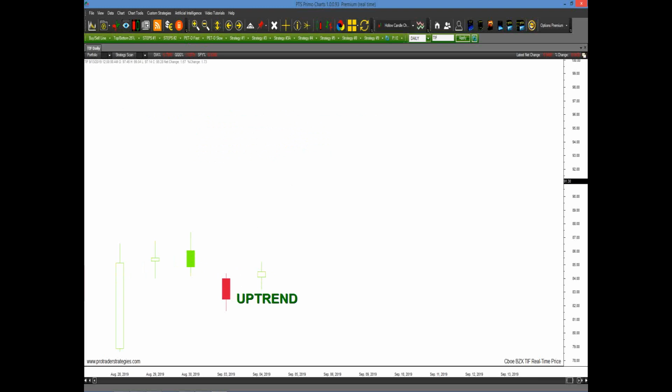Now, someone looking at this would say, Steve, I have never been taught anything like this. This is too simple. And it's not telling me what the institutions or the volume is doing. It's not telling me that there's support or resistance here. How can I find out that there's going to be an uptrend taking place? This is too simple. And also, it's not enough information. Remember, you're saying the same things I said some 42 years ago when my mentors taught me this. I said, this is ridiculous. How can I find out that there's going to be an uptrend here?